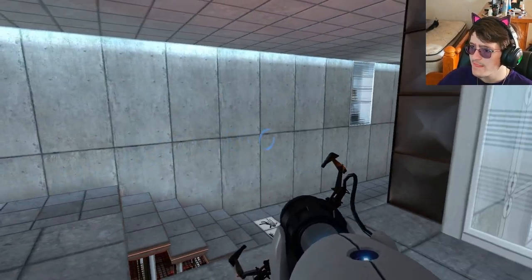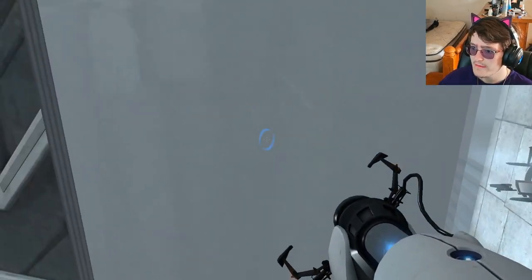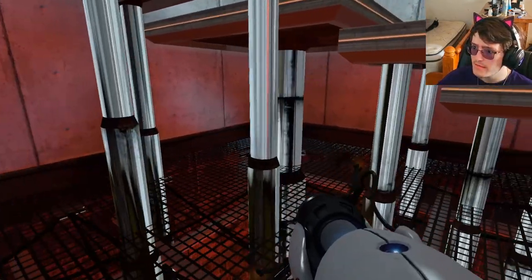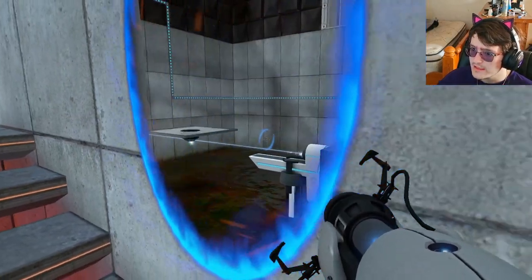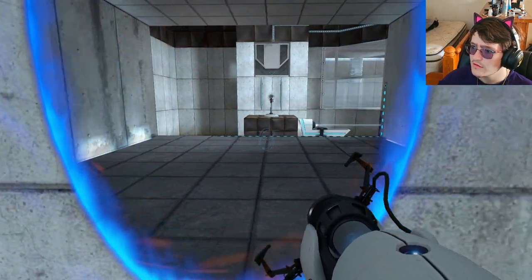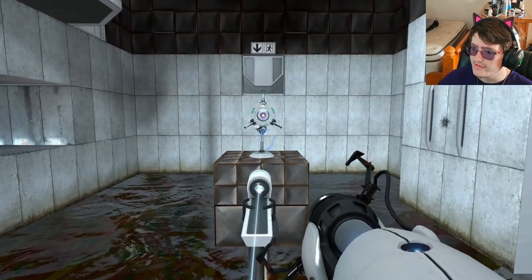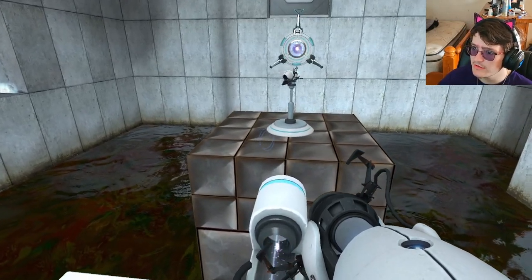Oh. Should eventually go like that and then shoot, go through like that and hit it. Okay, so we should have power now. And now we just wait for it to go over there. Boom. Okay, because we have that power. Now we just wait to come over here. We should be able to grab that and get.